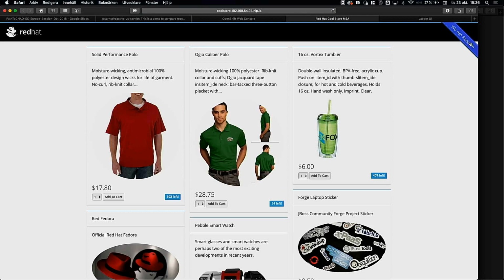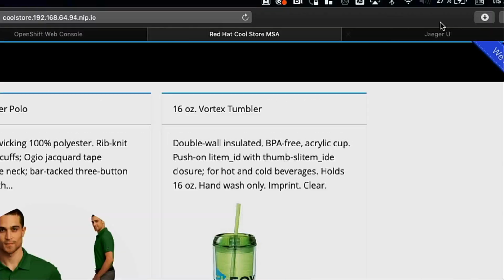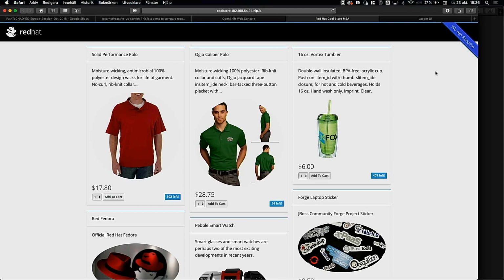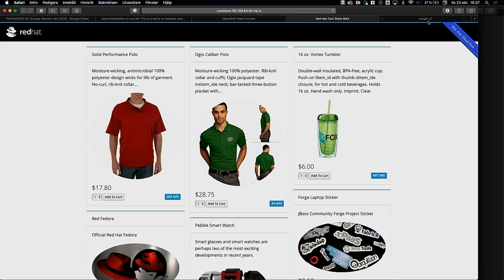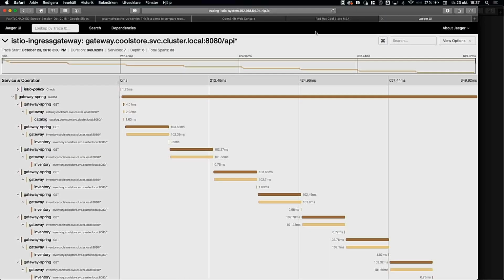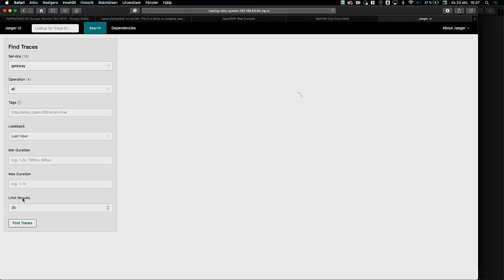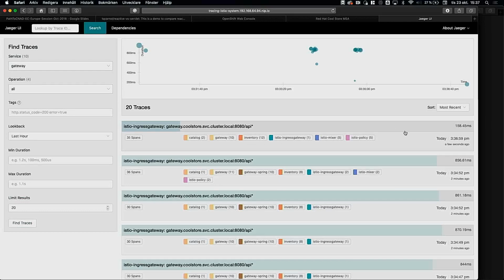and we reload the application, you're now going to see a small indicator, "We are reactive here," in the corner. And that illustrates that we are now using the Vertx version of the service. And it seems to be responding a bit faster. So let's see in a trace in Jaeger where we're using the Vertx version instead. So I'm going to change this to the gateway. And I'm going to find a trace from a few seconds ago here.